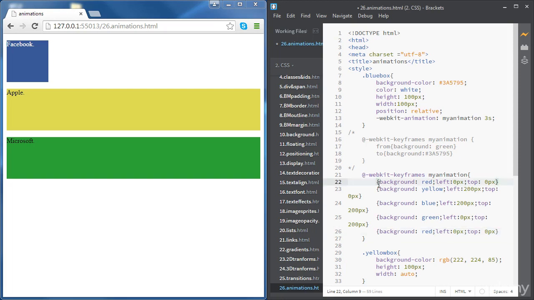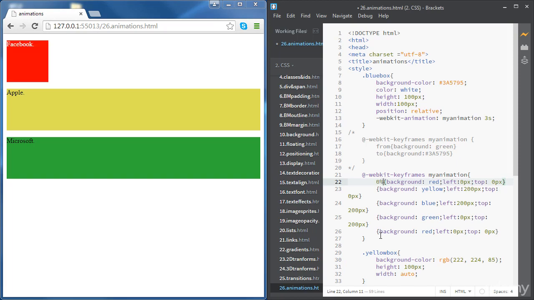And now we can specify, using percentages of the 3 seconds, at which percentage of the 3 seconds each of these states happens.